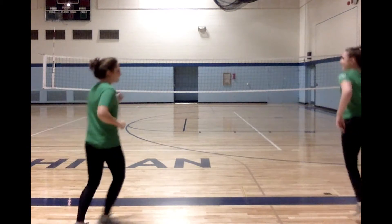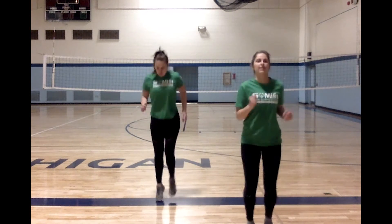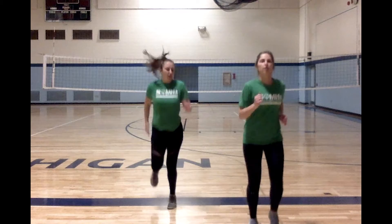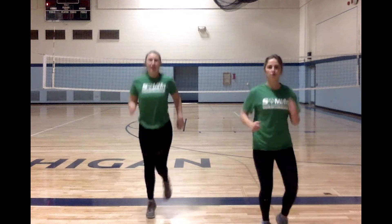We're going to start out with a nice one-minute jog in place. You can jog right where you're standing, or maybe you want to run around a little bit. We're just going to be here for one full minute. We're about 30 seconds in — keep it up, guys. Make sure those arms are moving, pulling those legs up, getting that blood flowing. Nice work — ten more seconds. Five, four, three, two, one.